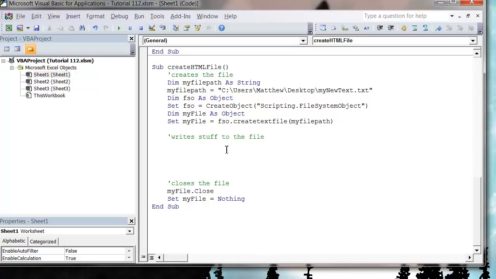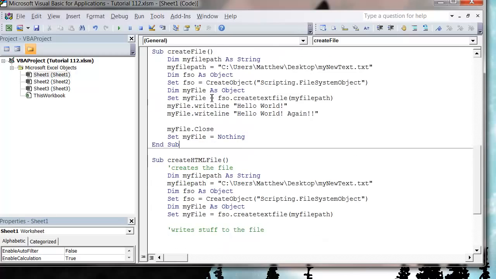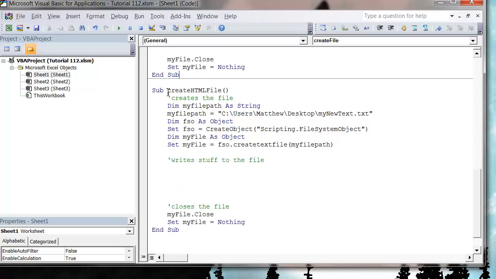And this tutorial is going to show you how you can export something from your sheet to a HTML file. So it leads off the back of the previous tutorial where we created a text file using this code. And I just split out the code up here and put some notes on it and renamed it as create HTML file. The first thing I'm going to do is just amend my file path to be my website.html, and then the creating of the object is the same, and closing it down the same.